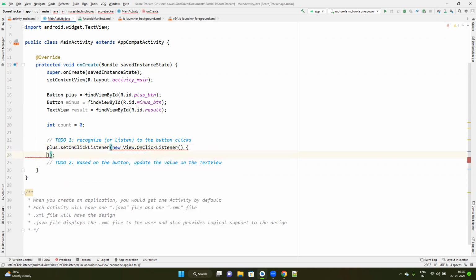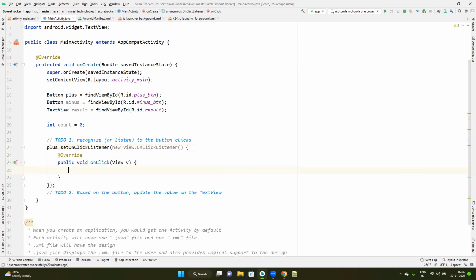When you implement the OnClickListener interface, you would get the onClick method to implement. So when the plus button is clicked, we come here directly.